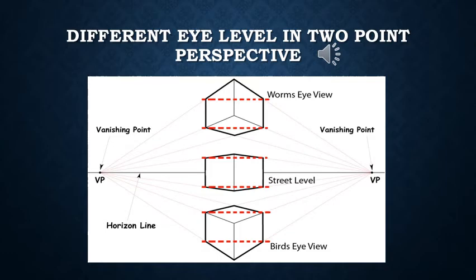So this is the level. These are the three basic levels which we have in creating 2 point perspective or 3 point perspective or 1 point perspective. All the perspectives have their images, and we always decide this on the base of the horizontal line, whether we are going above the horizontal line, or below the horizontal line, or in the middle of the horizontal line. And vanishing points play a very important role in 2 point perspective, which we will discuss in another slide.